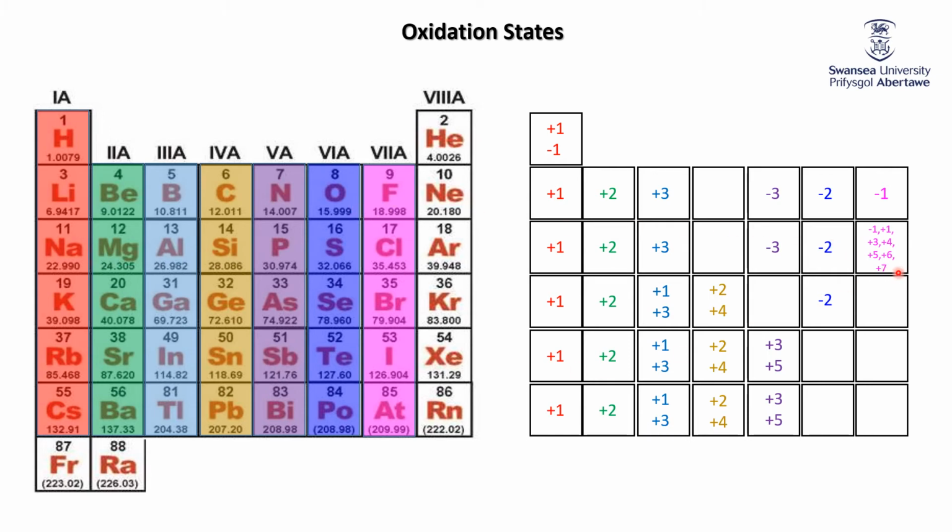Thus, for example, +7 occurs in the perchlorates containing the ClO4- anion, +5 in the chlorates, ClO3-, +3 in the chlorites, ClO2-, and +1 in the hypochlorites, ClO-. And then the oxides ClO2 and ClO3 account for these even number oxidation states. In a similar fashion, of course, bromine and iodine can also form the perbromates and the periodates, and so on.